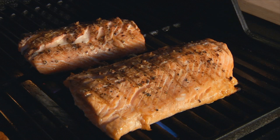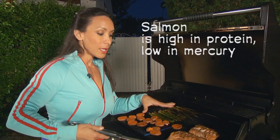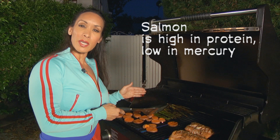Who knew that you could eat such great food that tastes good, looks good, and it really is good — it's healthy for you. On this grill, I have some really yummy salmon, which is loaded with omega-3 fatty acids. They're important because they help to protect your heart. They've been shown to fight against heart disease, so you want to have lots of omega-3 fatty acids in your diet.